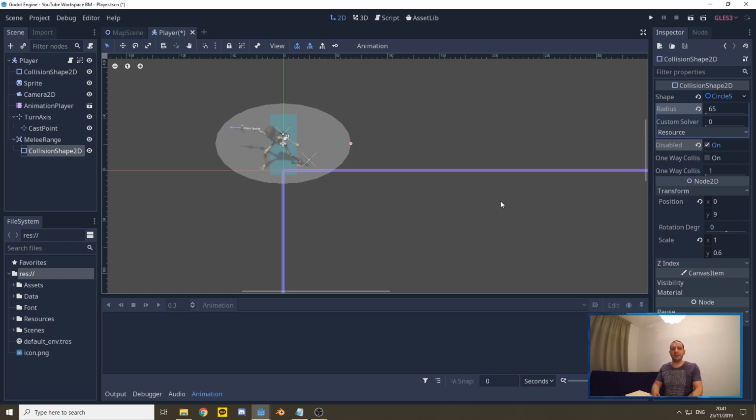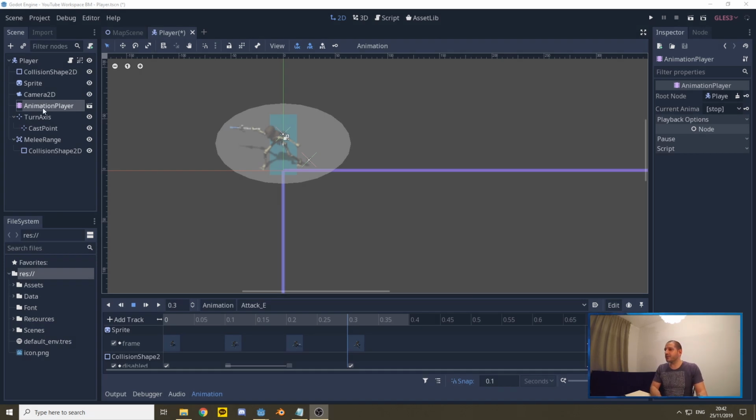We'll constantly have to verify if there is an enemy in range, if the player is attacking, if it has a melee skill equipped, if that melee skill is of the right type, etc, etc, etc. So we don't want to be having this collision shape on all the time. We only want this collision shape to be on the moment we're attacking. So we're going to program that in our animations, and that's up next.